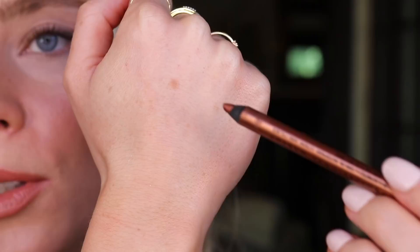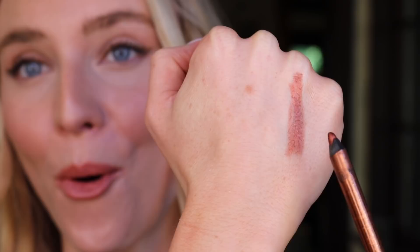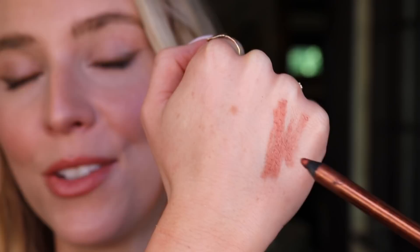I also brought down a NYX liner — it's called the NYX Slide On, Glide On, Stay On, Definitely a Turn On Waterproof Extreme Shine Eyeliner in Golden Bronze. I love this on the upper waterline. It's a shimmery orangey bronze that makes my blue eyes pop. The formula is the only one I've ever found that does not transfer. I did my makeup this morning, and I can tell the Victoria Beckham Cocoa liner smudged a little under my waterline, but the NYX upper liner still looks okay. I would still just go with the NYX — I love the NYX.